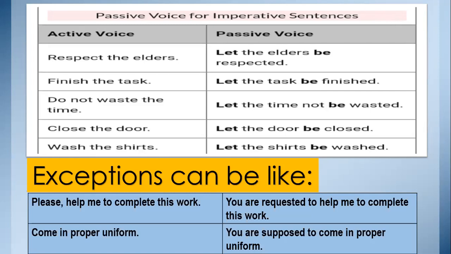Tell me if you have an idea. Respect the elders. The elders should be respected, or anything. You cannot put a "should" or anything by yourself. So to make it still an advice, or to make it still a command, we put a "let" here. Okay. And again, that is a rule. You have to put a "let". You just can't skip the "let" here. Okay. Is it clear, Hamza? Okay, beta. Let's move on.